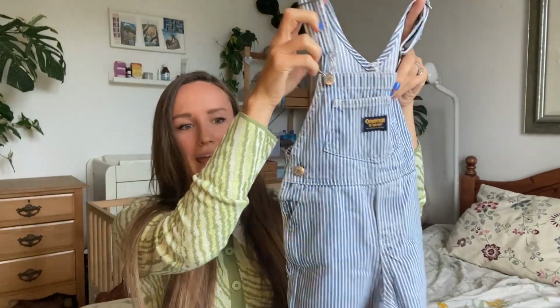This woman was selling them for £4. And I actually have just bought another pair. I think they're a purple corduroy version of this for like £3. So I've got them coming. They are definitely vintage, you can tell. But yeah, sometimes you can get them really cheap. You just have to search by the brand and refresh and check, like, once a day. It might be extreme to you, but you kind of have to do that if you want to get the good stuff.